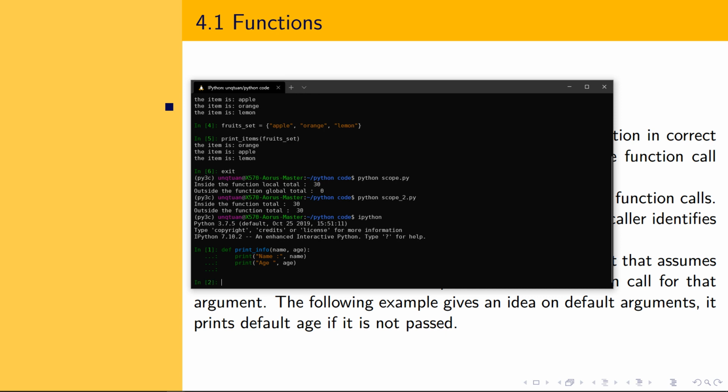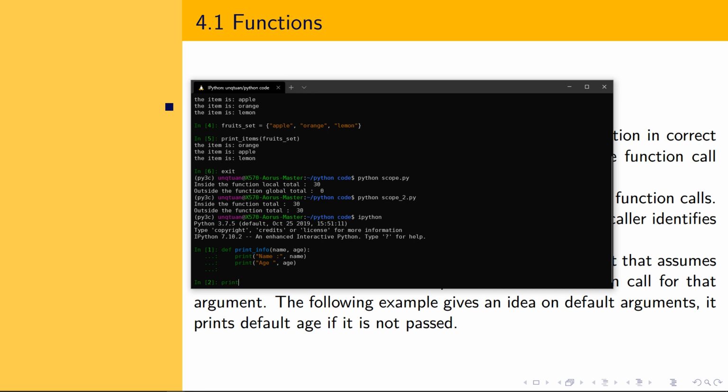Here we can say that name and age are required arguments. A required argument is an argument passed to a function in correct positional order. The number of arguments in the function call should match exactly with the function definition. So when you call the print_info function, you have to provide the parameters in the exact order as defined.